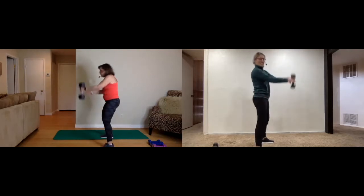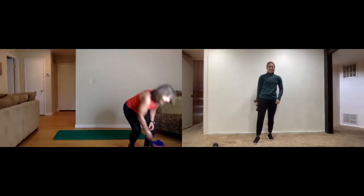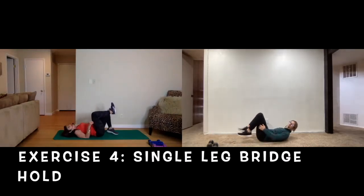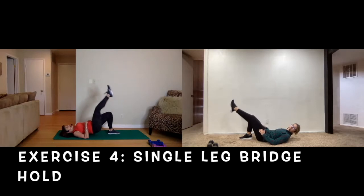3, 2, 1. Awesome. Rest. Now we're going to do a bridge. You're on the mat, on your back. It's a single leg bridge. So here you are, it's a bridge hold. Your leg will come down below your knee and above.